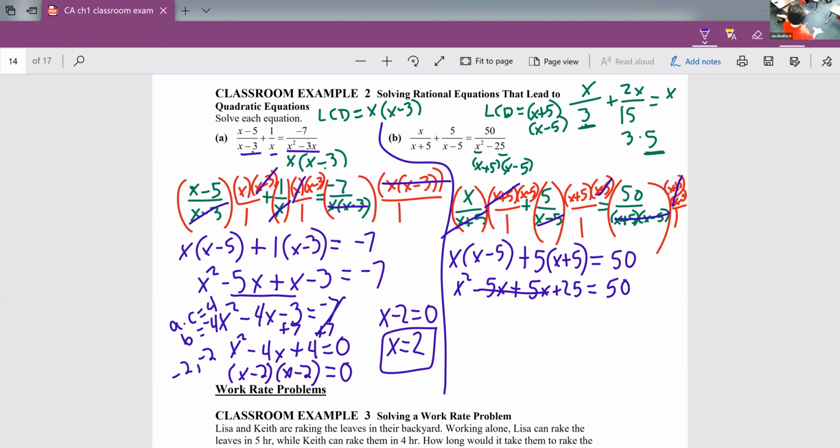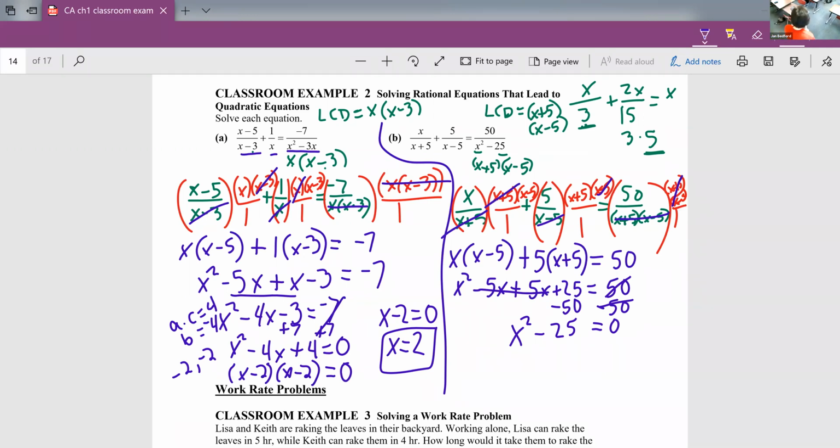Let's say we saw this and we said, ooh, it's quadratic, so I'm going to get everything on one side and set it equal to 0. To do that, I'm going to subtract 50, right? And that would give me 0 on the right, and what's on the left now? X squared minus 25 equals 0. Okay, I know because it's quadratic and it's set equal to 0, it's possible it might factor. If it doesn't factor, I'd have to use quadratic formula. Does this factor?